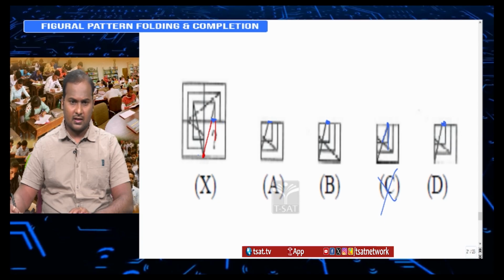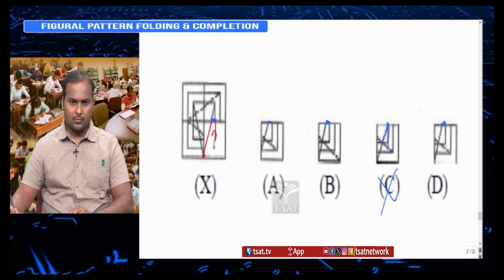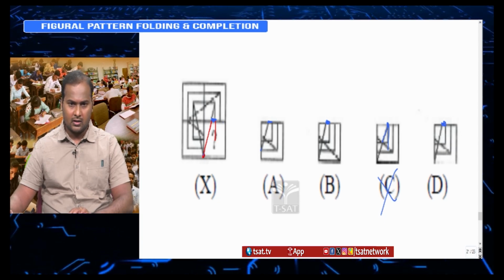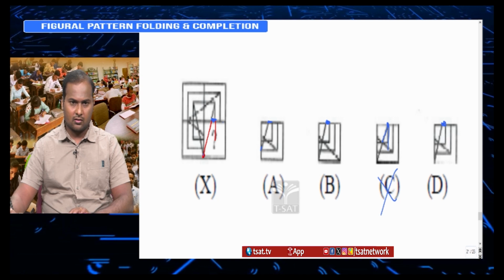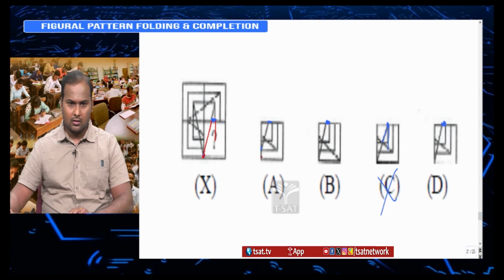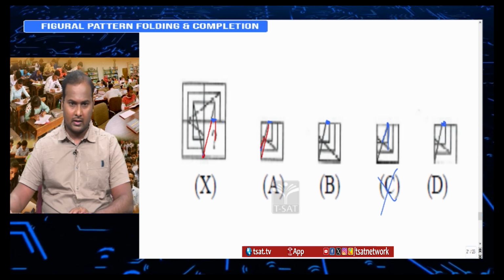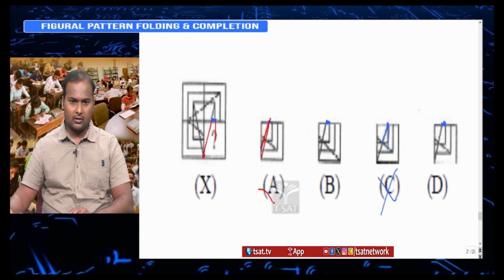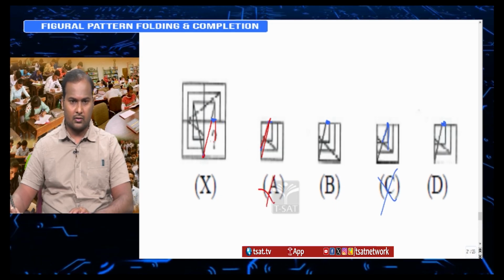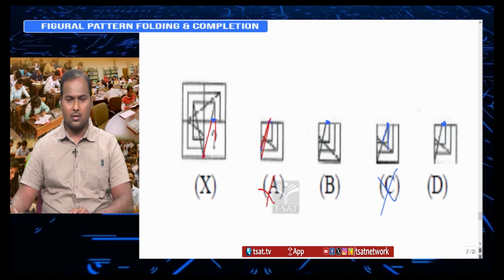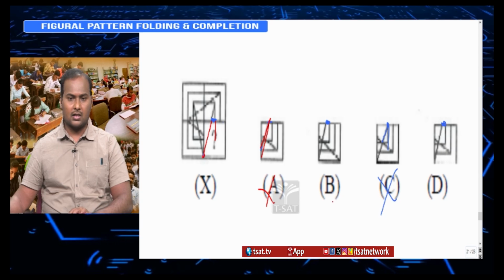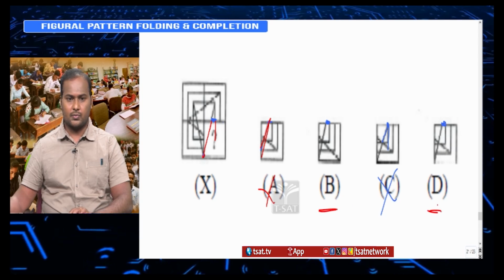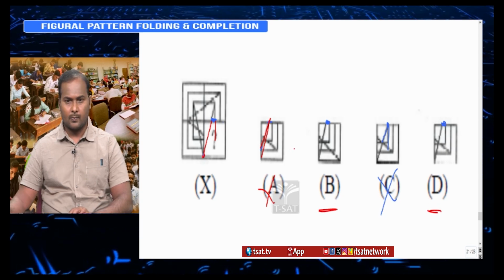And the second thing is, the line has to come touching the bottom. See, in the case of option A, it is not touching here. It is touching on the above. It should be like this, not like this, right? So you can eliminate option A also, because option A is not coming to the bottom. Now the answer is between option B and option D. Which one will be your answer?